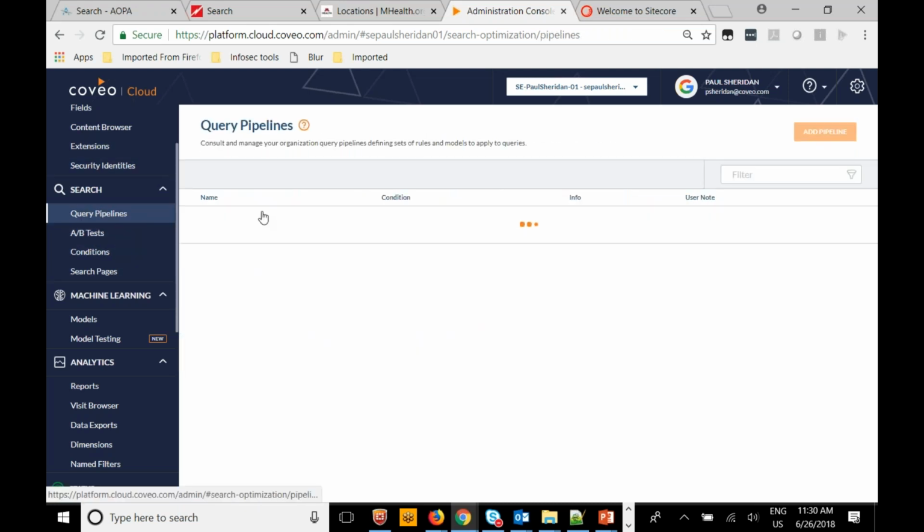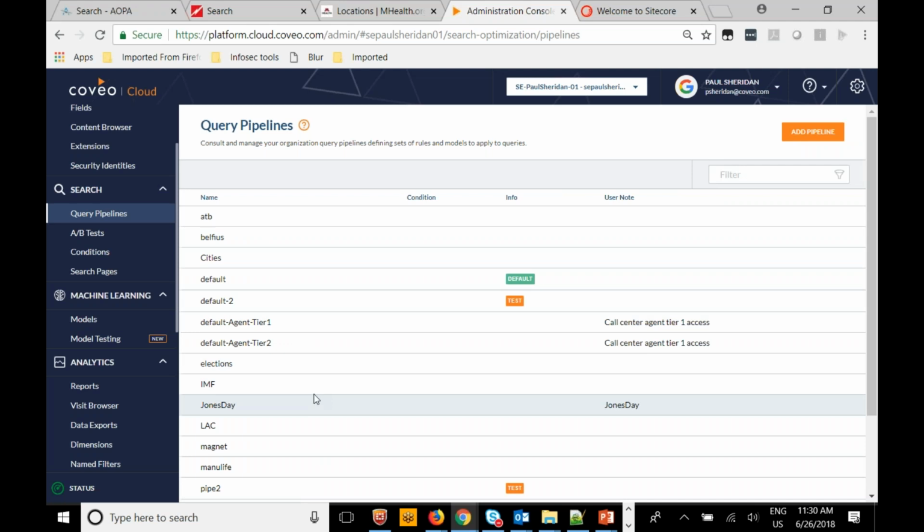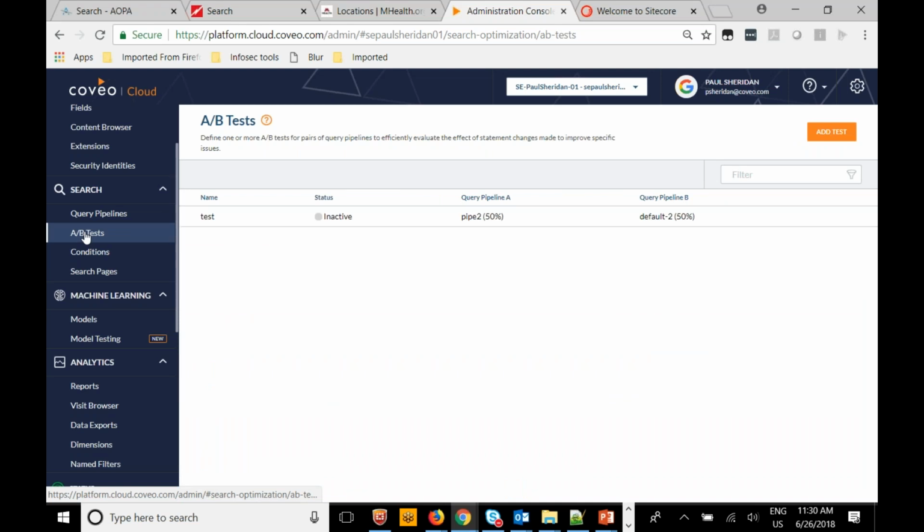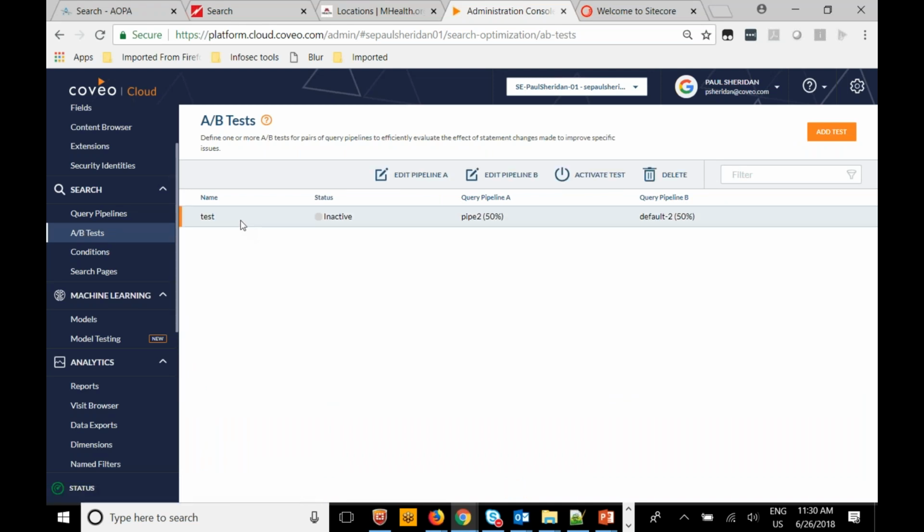You will notice also that you can have multiple different query pipelines. And this means a couple of things. One, you could have different sets of rules applied to different pages on your website, perhaps. You could have different rules for different kinds of users, different languages, perhaps. And you can do testing. So as you start to consider, should I apply this new rule to tune relevance for certain kinds of users, for example? Let me test those. Let me get real users to hit them over a period of time. Let me send 10% of my real users on my website to that new query pipeline.